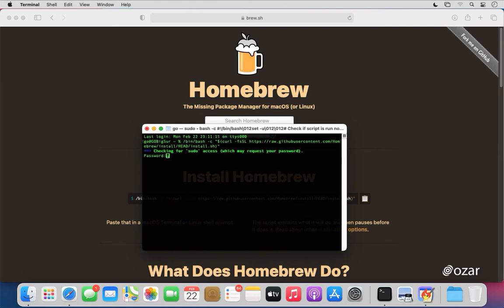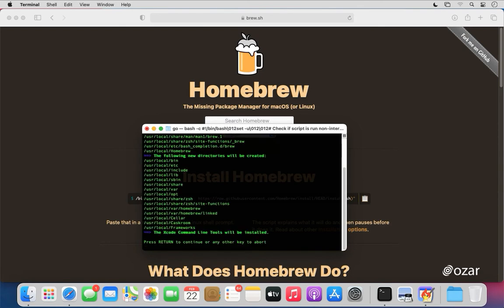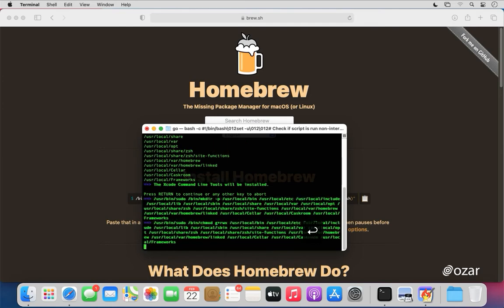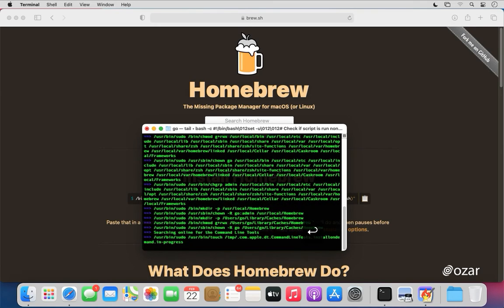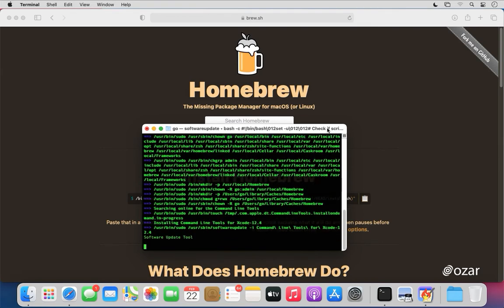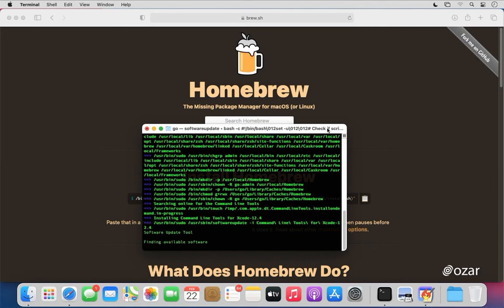I'll be asked to supply a password for my user account, which is also supposed to have administrative privileges at the Mac's operating system level. Following the on-screen instructions, I may be asked to press the return key or re-enter my password several times at different points in the process.